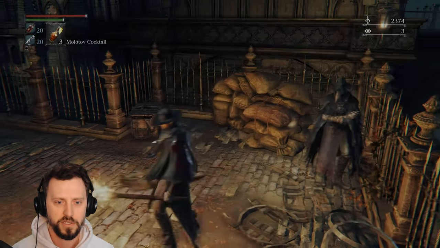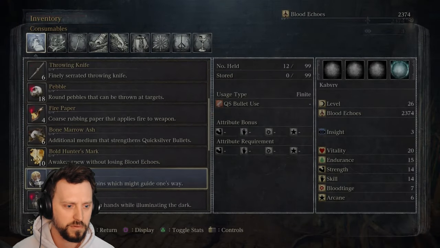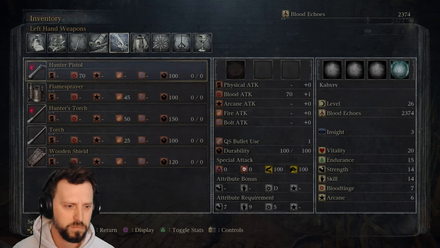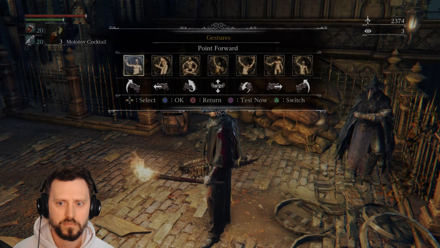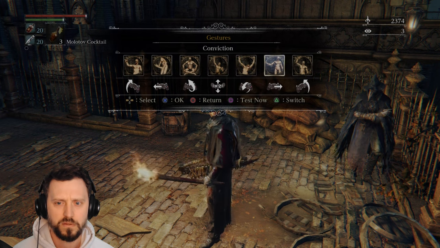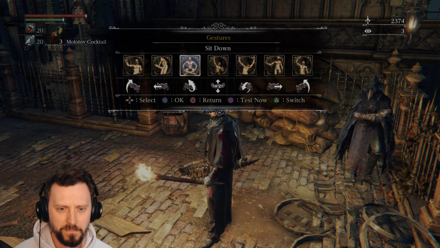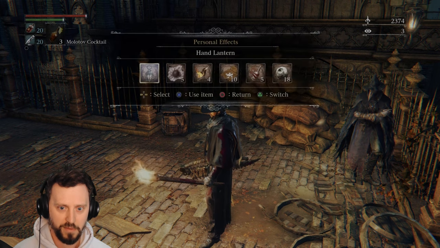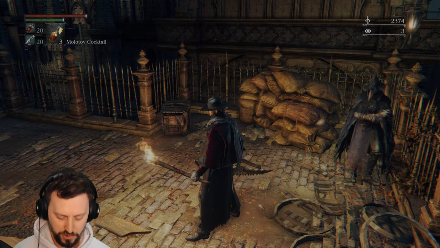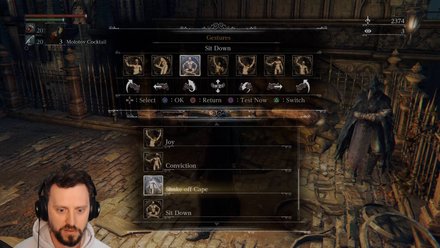Oh. Shake off cape. Did I get a cape? I don't know where I would... Cape? Maybe that was a... Are these like swipes? I feel like if I swipe left, nothing happens. Swipe, swipe, swipe. Okay, that's not working. Let's not do sit down. So, oh, shake off cape. Cool.